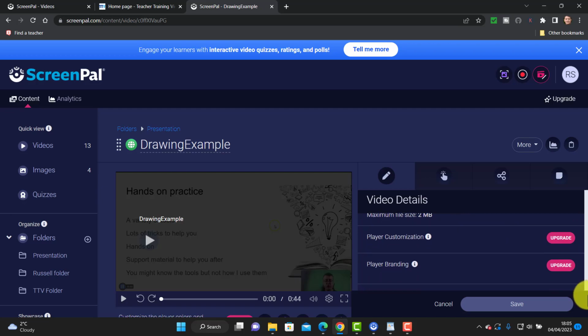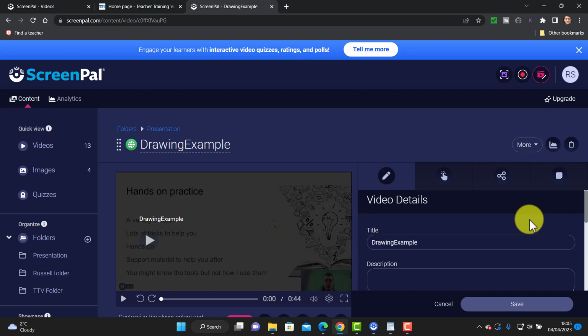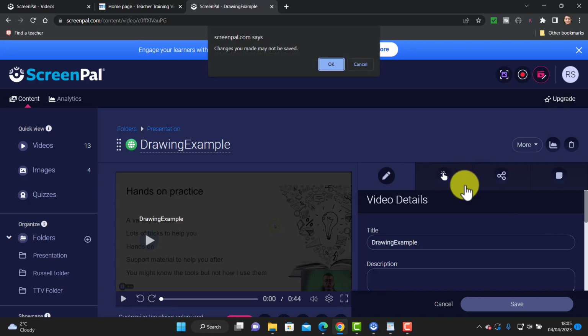It's quite amazing what you're actually getting as a free tool. So you've got video details, you've also got sharing options, etc. So it's well worth clicking on that button to look at your options in terms of how you might want to work with it.